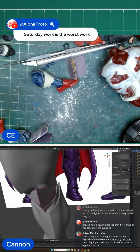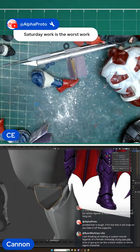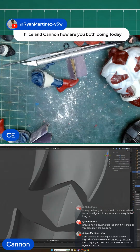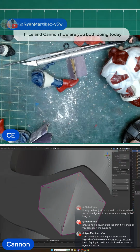Alpha Proto, like, Saturday work is the worst. Yeah, don't really get much done. I was glued to the computer working on stuff, then had like a meeting at 2 o'clock. Ryan Martinez asked how we're both doing. I'm doing fine. Just a little wet and damp today, so it's joints hurting. Other than that, you're doing all right. It's tired.